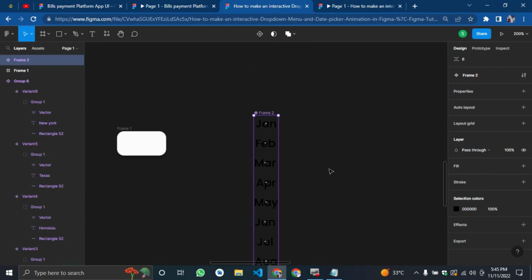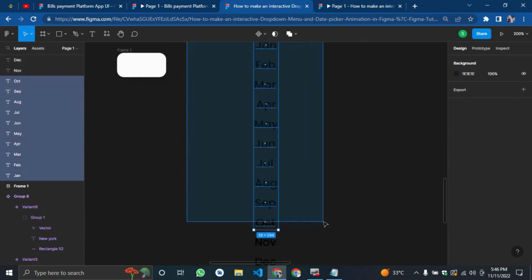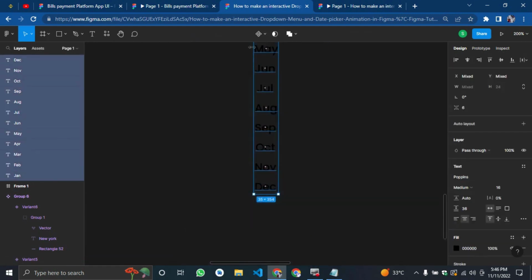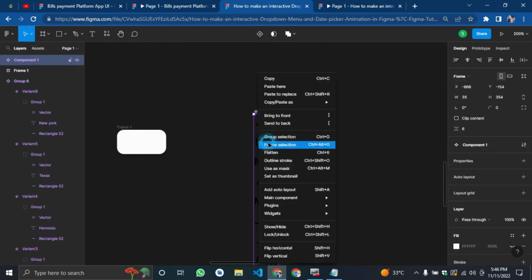The next thing you have to do, okay, yeah, I think we are on the right side. We create a component, or we create a frame, then we create a component. You understand? No, we have to undo. I think I missed one part. We will first of all make it a component. Then we'll make it a frame selection.